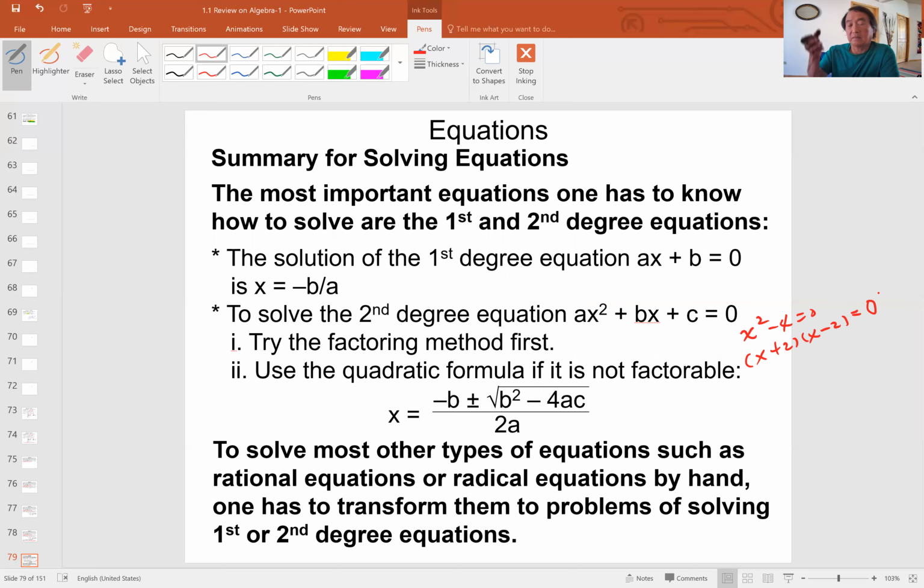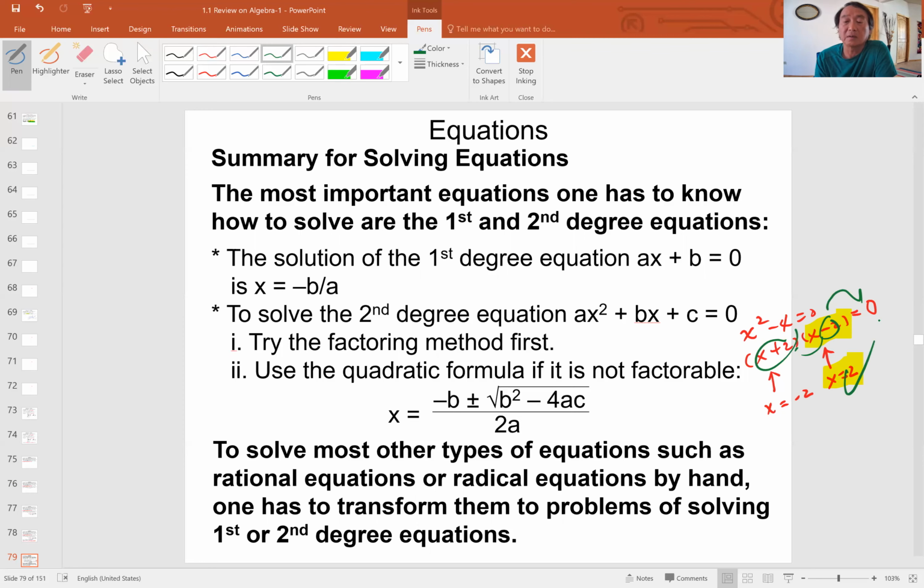Aha, the zero product fact. The only way to make this happen is to make x equal to minus 2 or make x equal to 2, which will make the parentheses 0, the first one, and then the product is 0. So in particular, 2 will make this parenthesis 0, and 0 times anything, I don't care what this is, it's going to be 0.